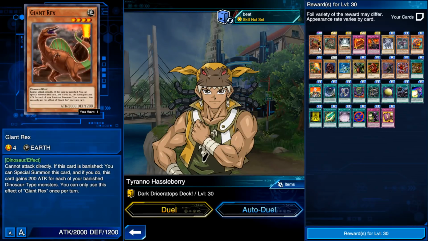So first of all, he has an ultra rare Giant Rex, level 4 Earth type, cannot attack directly. If this card is banished, you can special summon this card, and if you do, this card gains 200 attack for each of your banished dinosaur type monsters. You can only use this effect of Giant Rex once per turn.